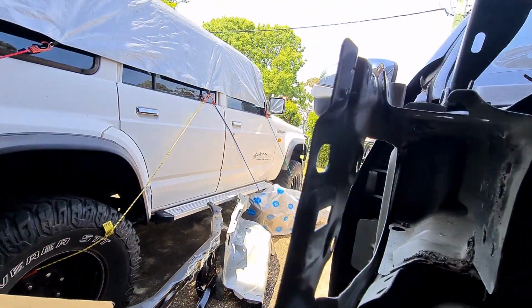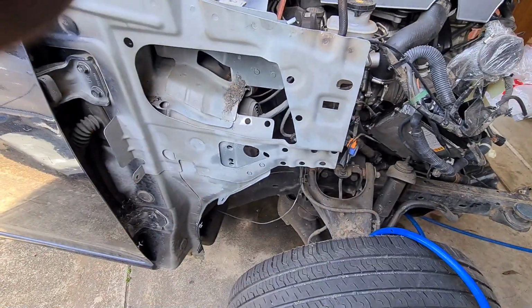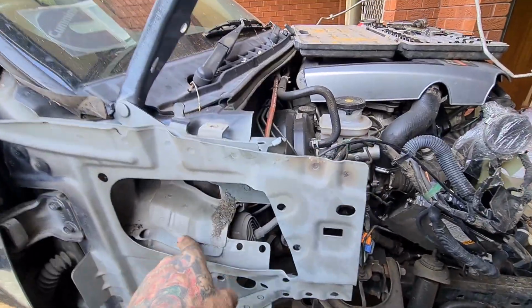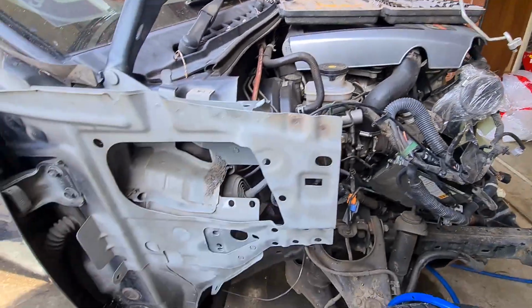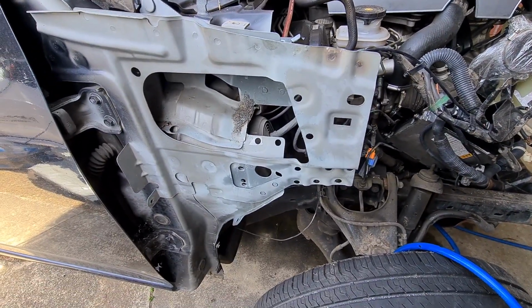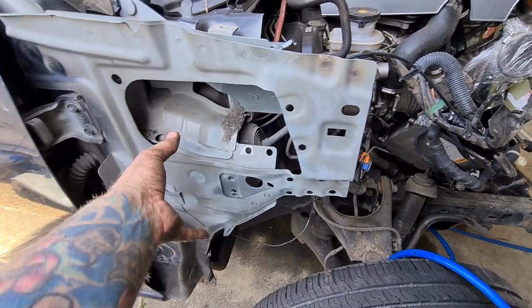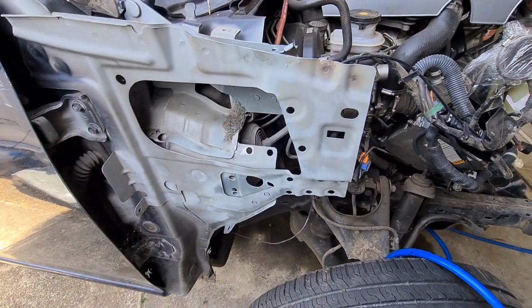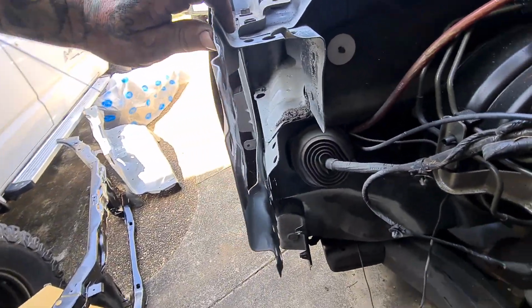Paint's designed to be welded to, through, around. Zinc based, it's not going to cause any rust. Another thing I did was clean out all the little metal shavings and stuff from when we did all the spot weld drilling, because they're the first things that are going to start to rust. The minute they start cutting in, rust gets everywhere, and you don't want rust in here. So treat this while you can. Do whatever you can to stop it from rusting up now.